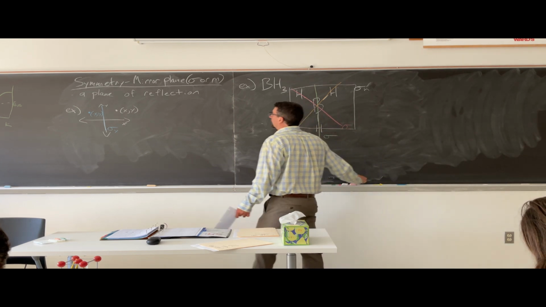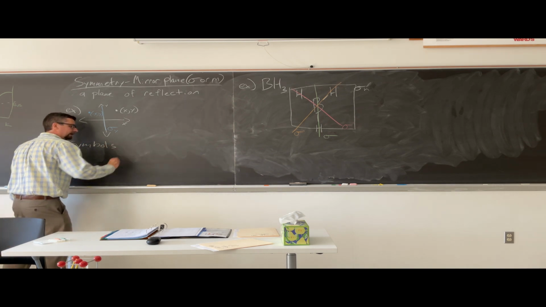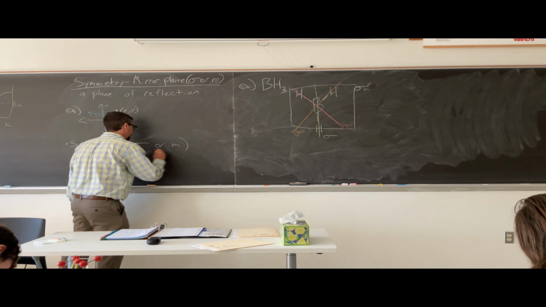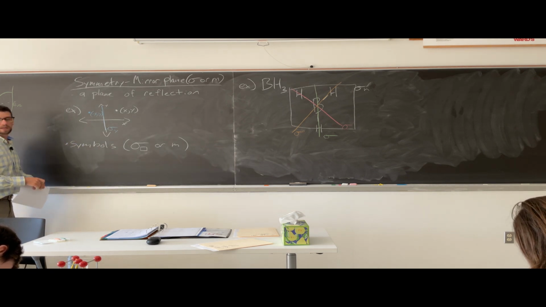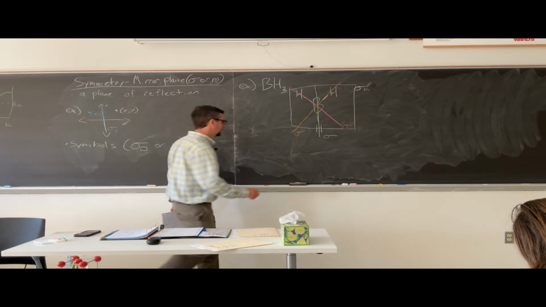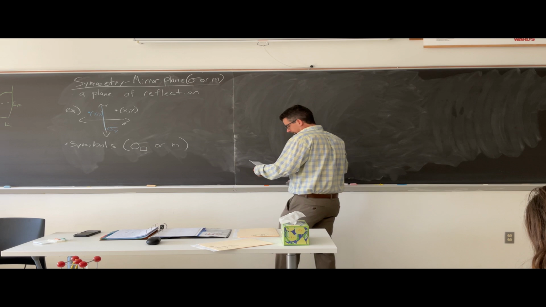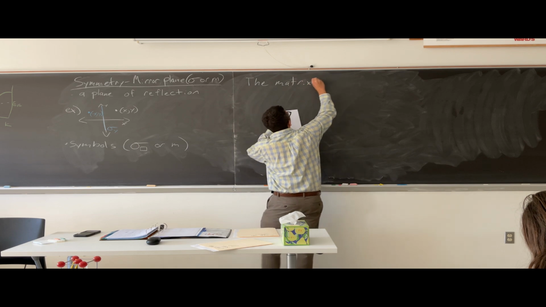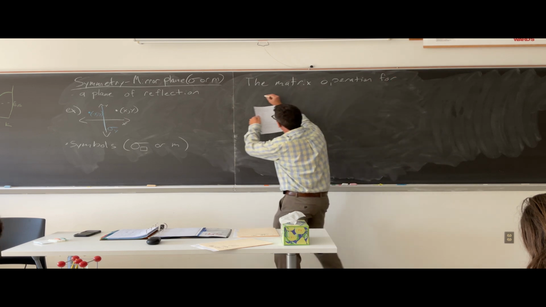Okay. Again, we already said the symbols, but what symbols are we going to elect to use? Yep, sigma or M. And remember, there's usually a subscript underneath there to indicate the direction. Okay, let's look at a matrix operation for this thing. Let's be careful about time. Operation for a mirror plane.